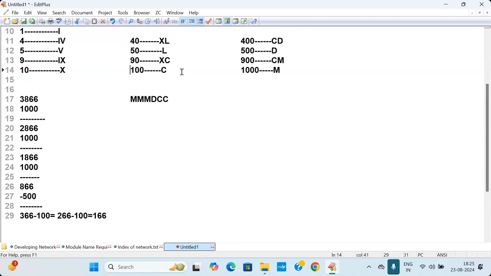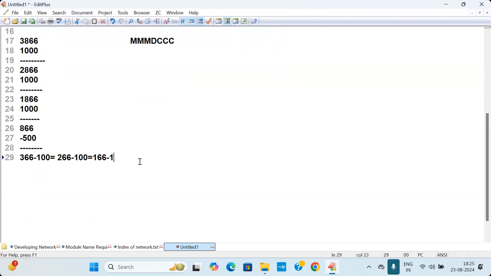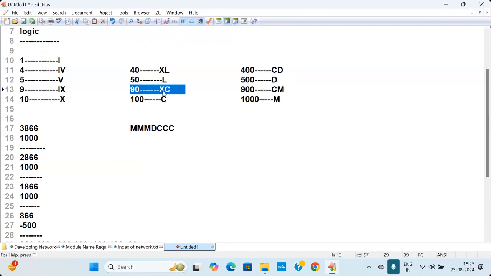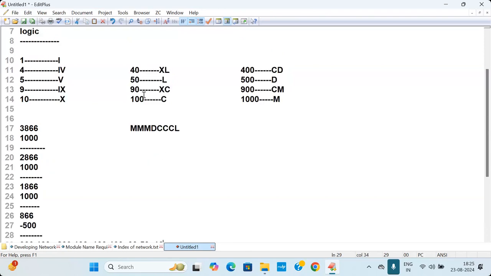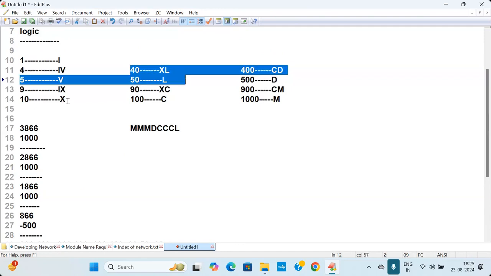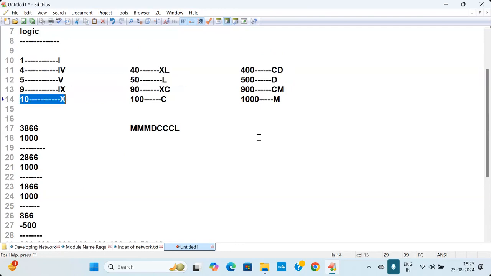Does 166 contain 100? Yes. Print 1 more C. Subtract 100. Left out: 66. Does 66 contain 90? Does 66 contain 50? Print L. Subtract. Left out: 16. Does 16 contain 50? Does 16 contain 40? Does 16 contain 10?